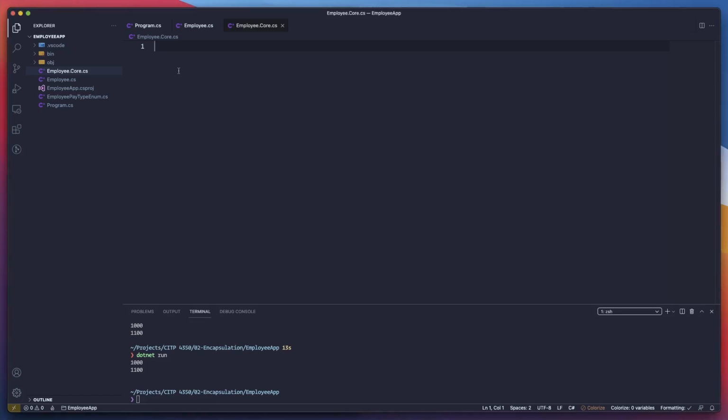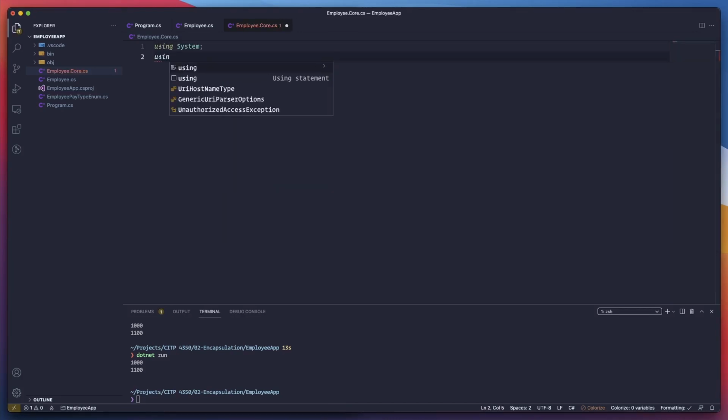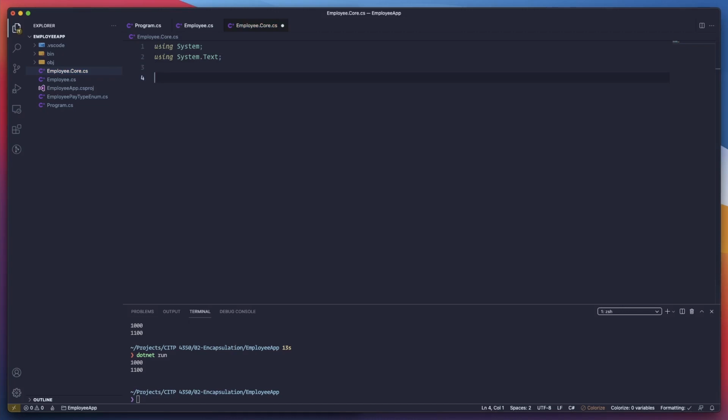So for this, let's actually start with using System and using System.Text. So we're going to use those, and we're going to the namespace of EmployeeApp, right? And we have our partial class called Employee.